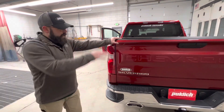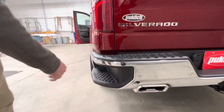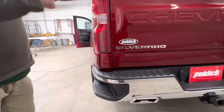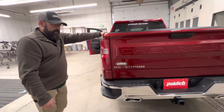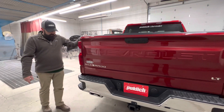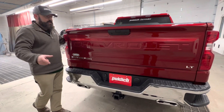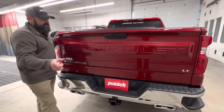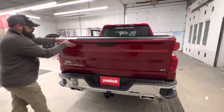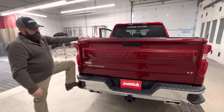Coming around the back here — the pocket steps on the rear corners have been made a little bigger, so a nice big boot fits in there. They hold about 300 pounds per side. The awesome thing about this step is you can use it unlike our competitors with the blue oval on the back — they've got a step too, but the only way to access theirs is out the end of the tailgate. With ours, we can still use the step with the tailgate up or down — it doesn't matter.